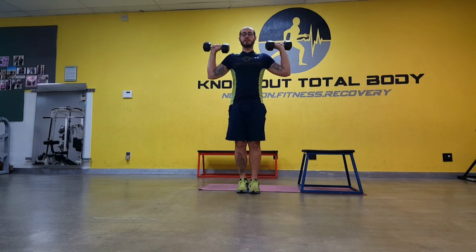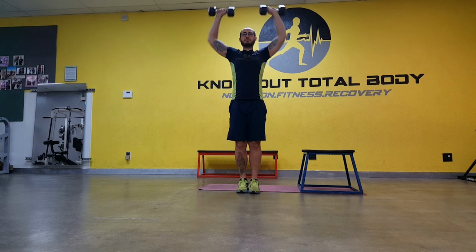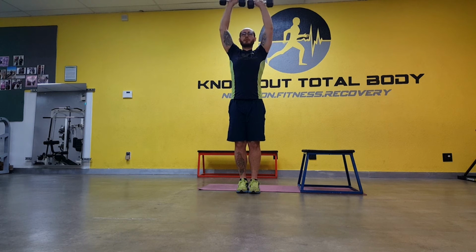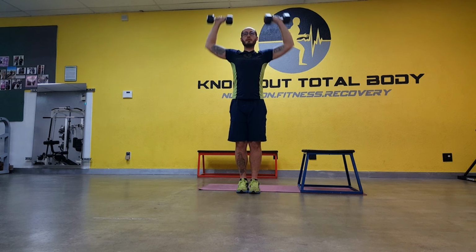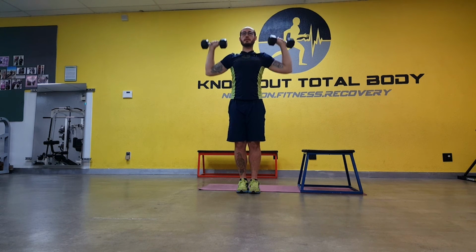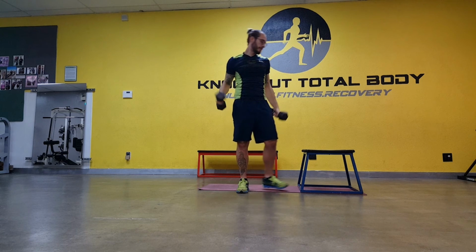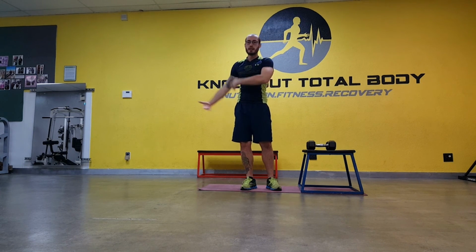Here we go. We actually have 2 more sets, but this is going to be our second set of 10. 1, 2, 3, 4, 5, 6, 7, 8, 9, and 10. Perfect. Lay your weights down.